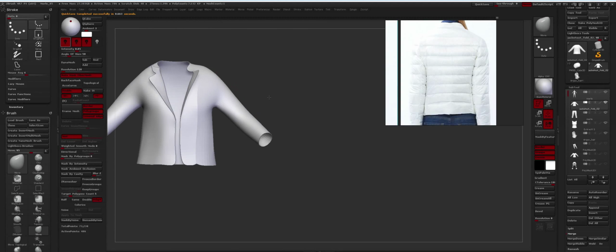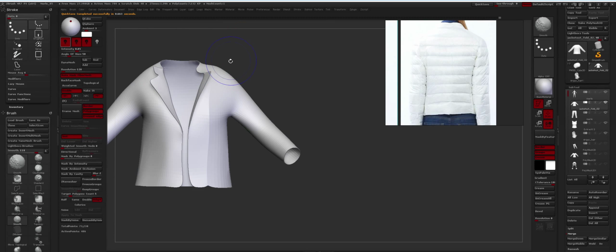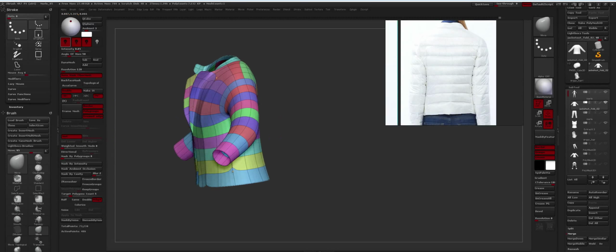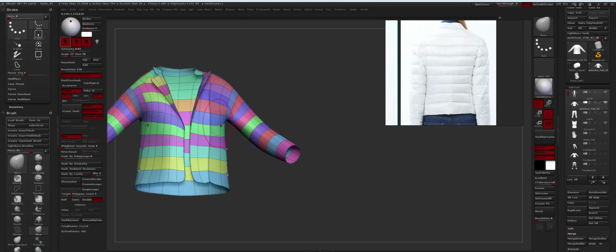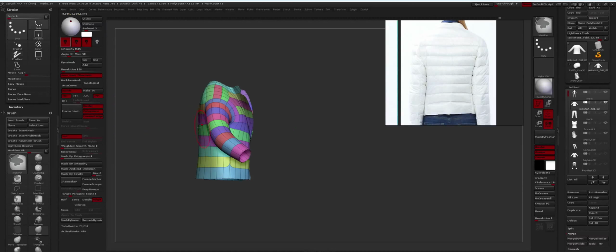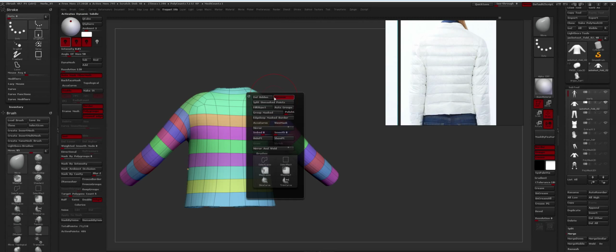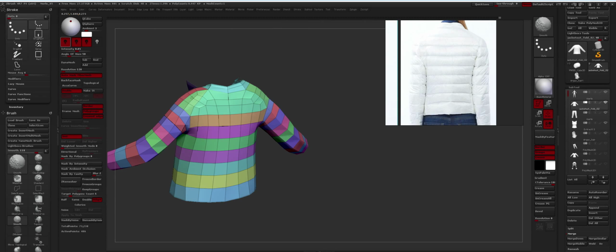Let's see, what does this look like dynamically subdivided? I have the edges. It's definitely not smooth in the way I was hoping. Might have to give it thickness before subdividing it further. Something odd here with the edges, and I think this happened because earlier in the video I was asymmetrically grabbing one side of the shoulder and pulling it up.